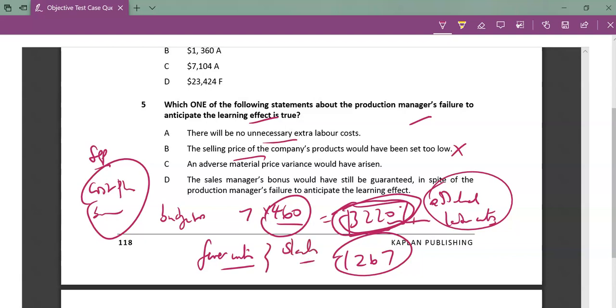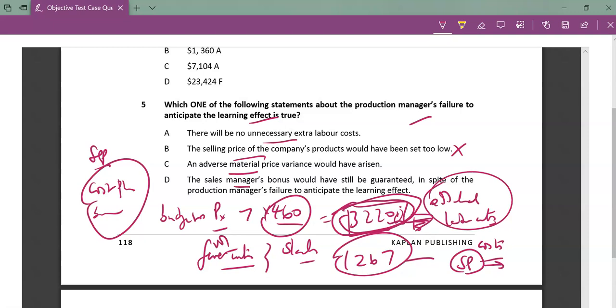There are a lot of things, because you've given people 3,220 hours when you should really have given them, you've almost given them literally almost just under triple the time. So it is unlikely that the amount of output will be much less than what we actually expect it to be, and in effect, the sales manager's bonus, the sales output will be much less than we actually expect it to be for that amount of time. And also, the classic issue here is that it costs too much, and so the selling price is too high, and therefore you probably won't be able to break into the market because the selling price is too high. So from a price situation and a volume situation, we have issues.